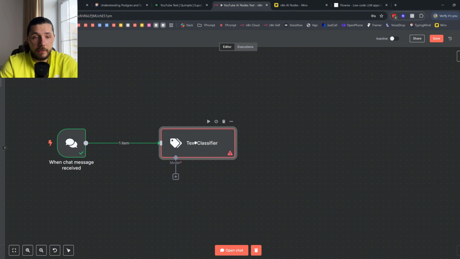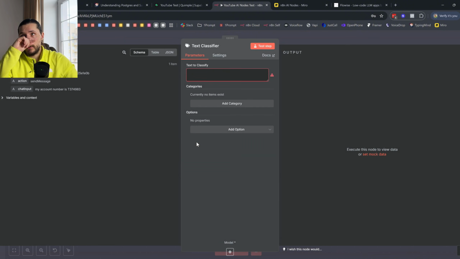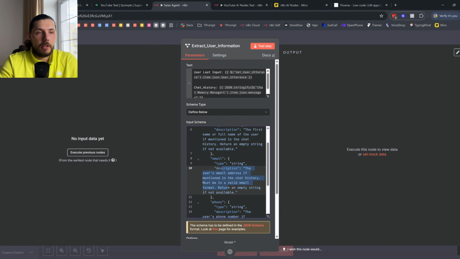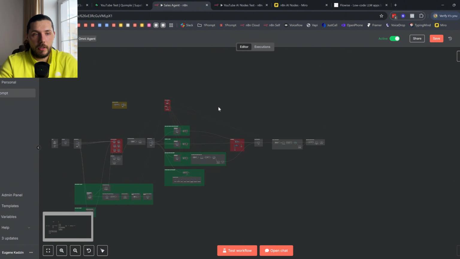Now, about the text classifier, this one is interesting because it's used for intent classification, at least within our agency, and this is what we see within all of our license holders and clients. So let's say I'm going to reference it here.